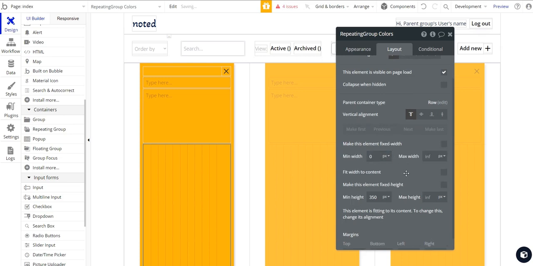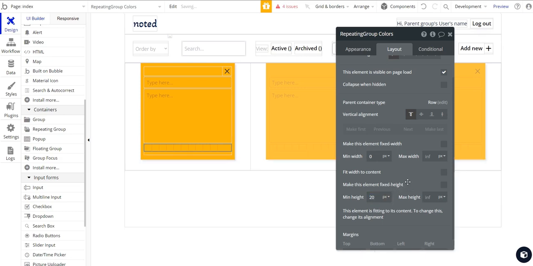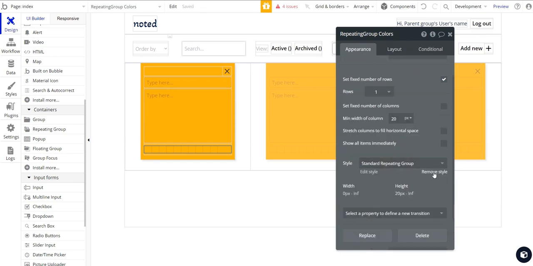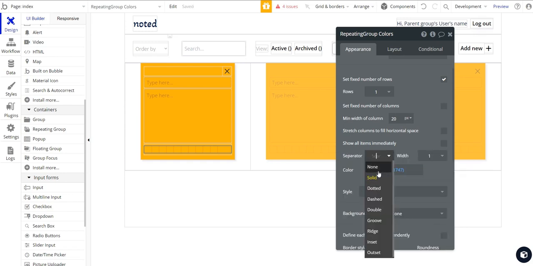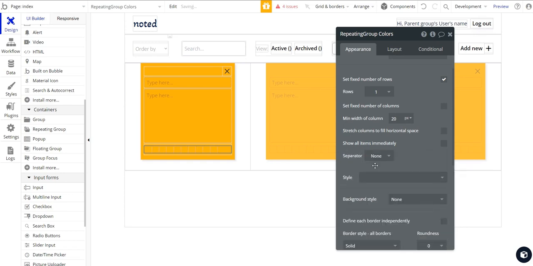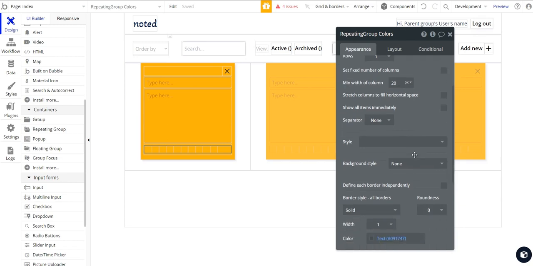Back to layout, we will set min width to 0 and min height to 20 pixels. In the appearance, again we will remove default styles, so we can remove the separator.